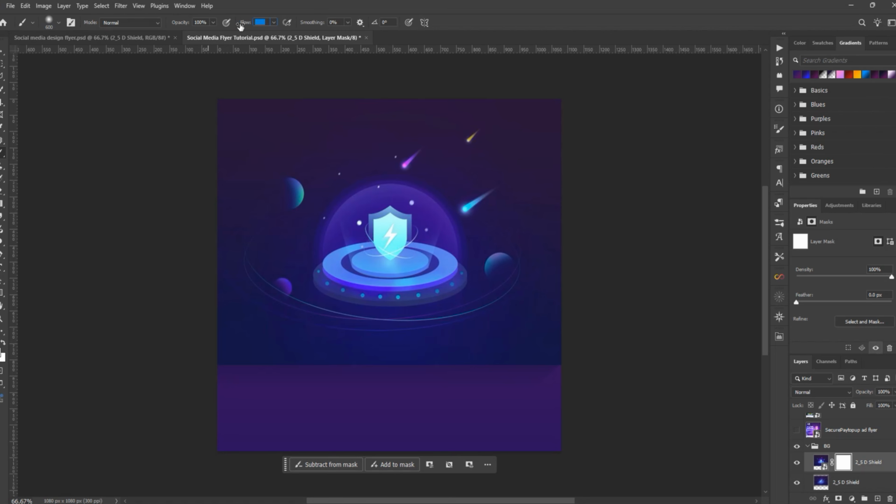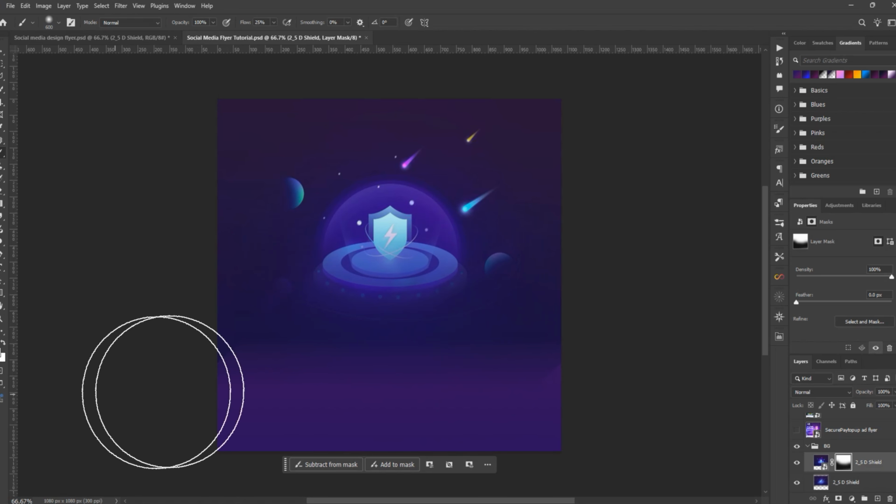Let's make it 25. The reason why we are reducing this flow is so that we can be able to blend it with the background. Okay, and let's blend it. All right, then we'll leave it this way.